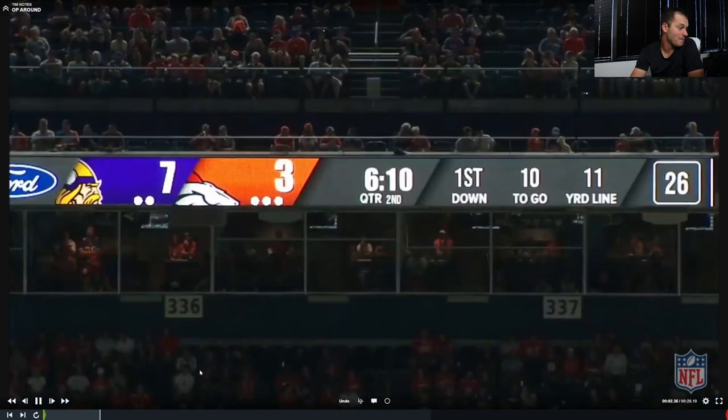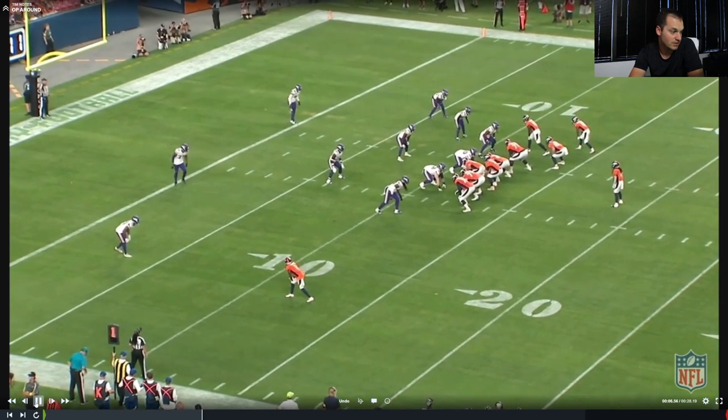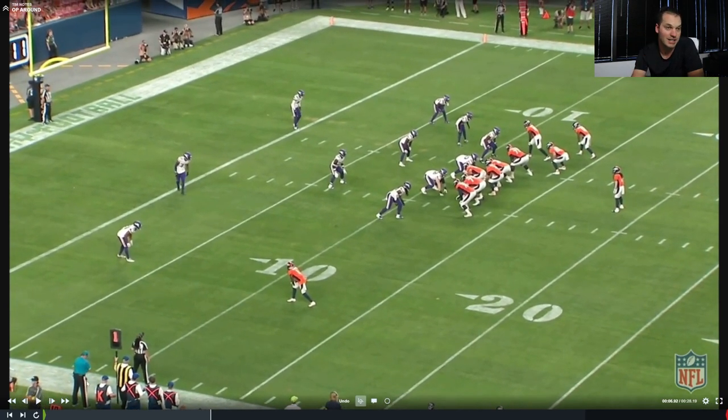Okay? Last clip I have for you guys. I know it's not super long today, but it's just preseason. We're trying to break down, see where this thing's going. I love this concept, right? So we've got ourselves... Really, it's really buff, right? Which means our F is on the ball because it's a receiver. We've got our Y right here. We've got our Z, okay? We're going to fake gut here. It's fake gut, Z around, okay?